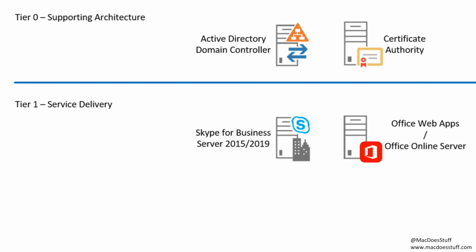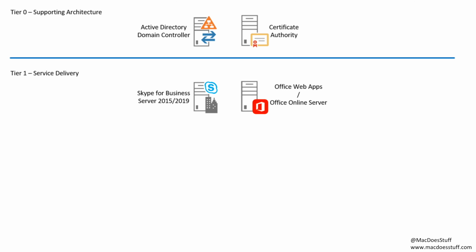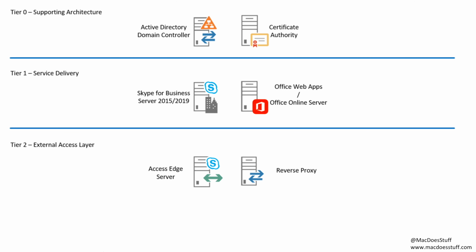So at the very basic, just having this server in place will give you all that internal Skype for Business functionality. It won't give you telephony on its own, and it won't give you external access or mobile devices either. So let's look at the next layer, and the next layer really is around providing that bridge to the internet, which gives you connectivity from anywhere.